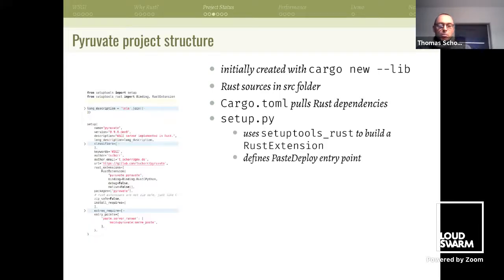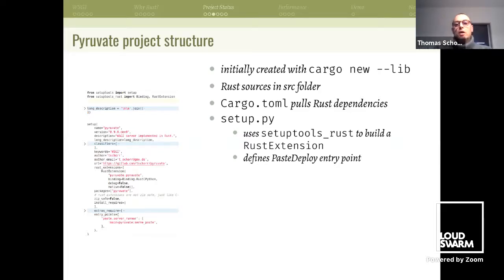There's a setup.py that you have to add yourself when writing a Rust extension, and you need to use a package called setuptools-rust. It's very easy. When you use it, you get a class named RustExtension, and it's very easy to define your Rust extension entry points and essential compilation options.